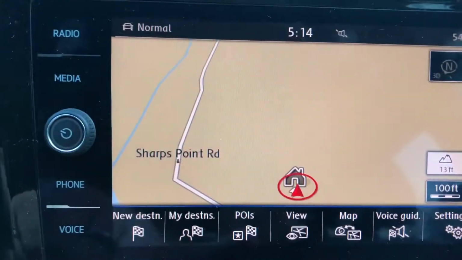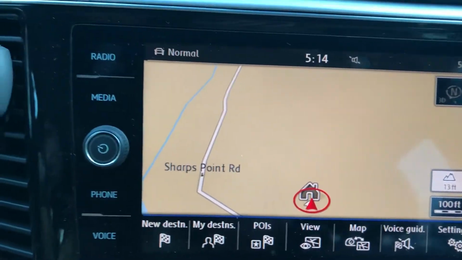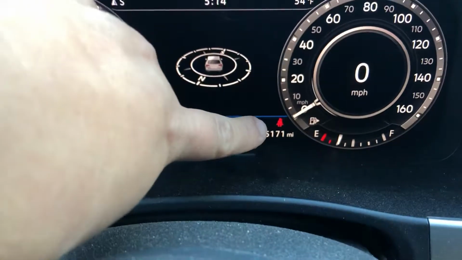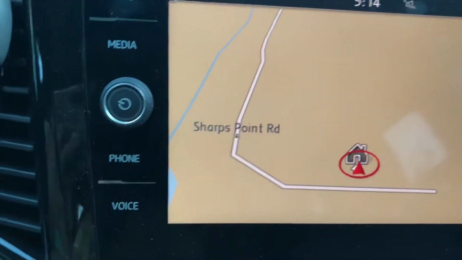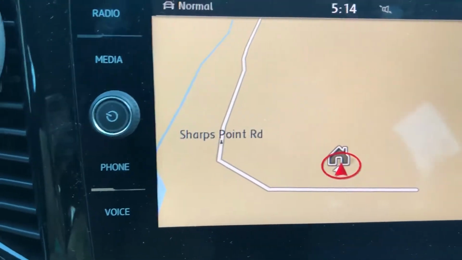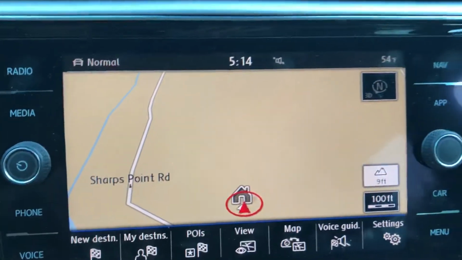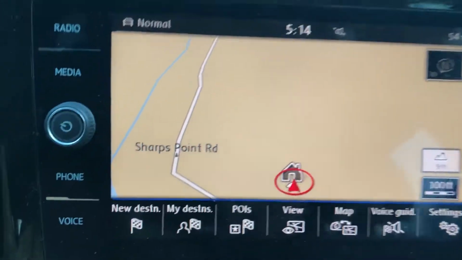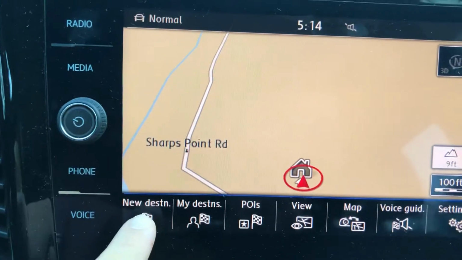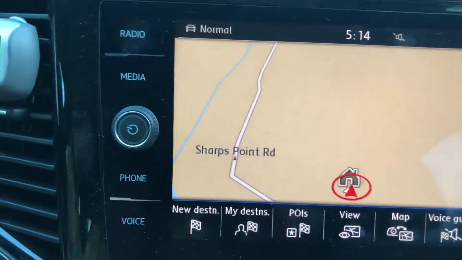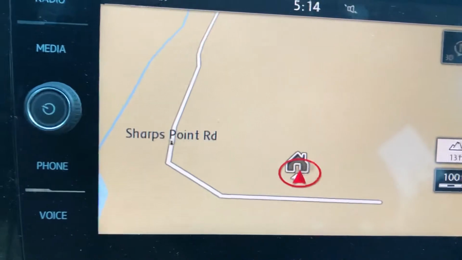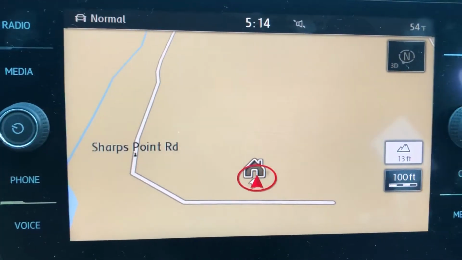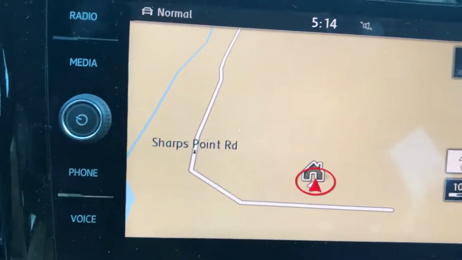The only thing I wish it would change about that is the seats have sensors for the passenger airbag. As you can see here, it's saying that the passenger airbag is not on because there's nobody in the passenger seat. That turns on when there's somebody there. I wish that it had a feature within the GPS system to turn that function off if somebody's in the passenger seat. So when my husband's driving, I can enter an address because I'm sitting in the passenger seat. That would be my biggest improvement suggestion for this, is the ability for a passenger to enter an address while driving, so you don't have to stop to enter the address.